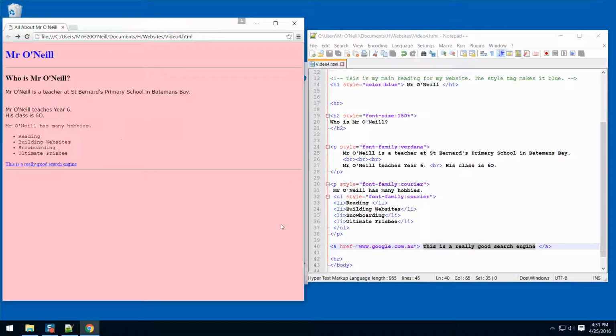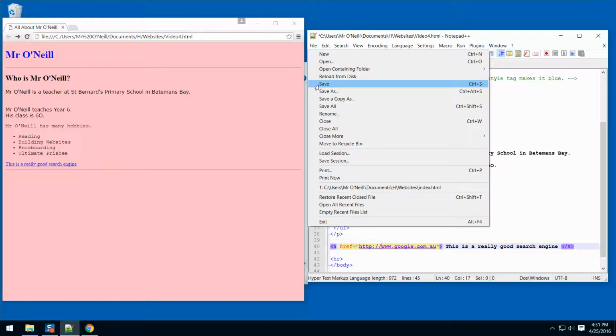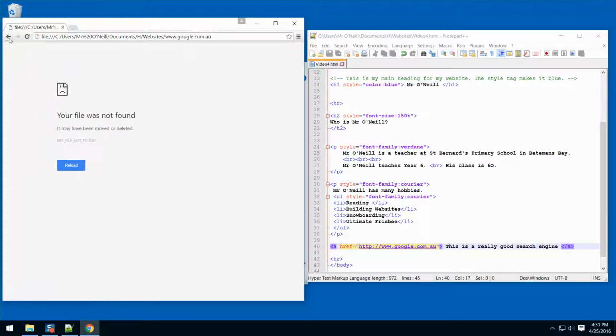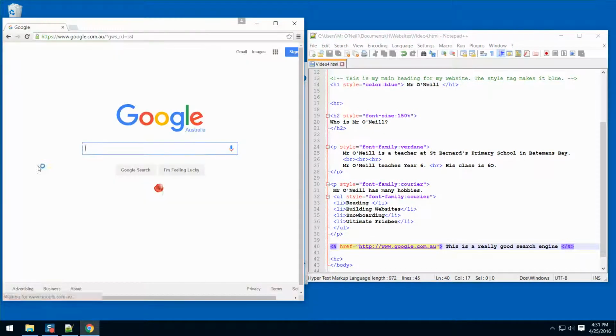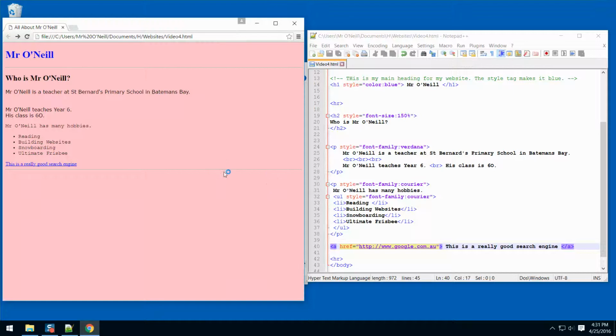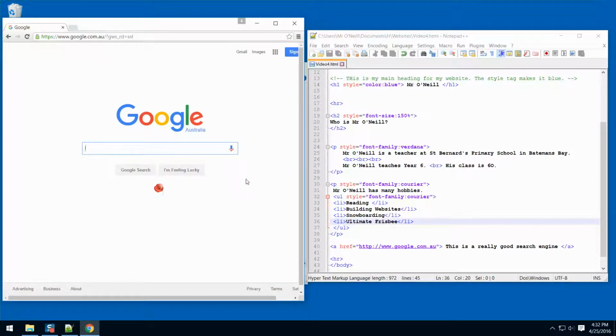that didn't work. There we go. So, forget what I just said. What we need to do is we need to write http:// before my URL. And what that tells the browser, it tells Google Chrome that it's a website on the internet, not just another website that I've made. So if you've got that http:// then your URL, and you hit save, then you click on it, it's going to take your user to that website.